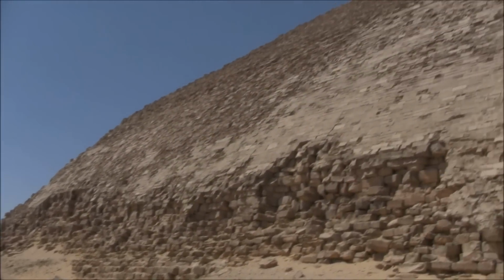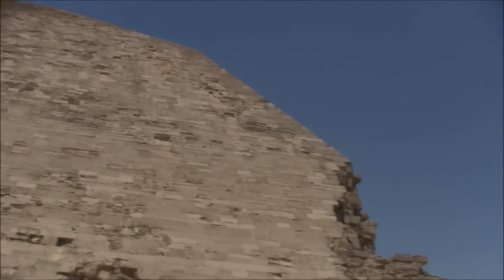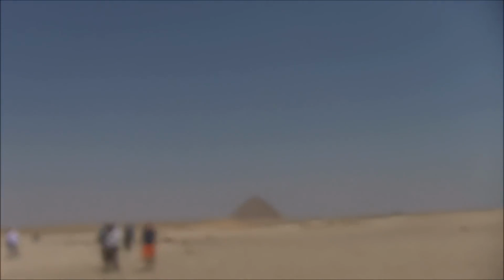It was not a person's name or even a title. It could be a title to the site. It could be just this pyramid, which produces 2 frequencies of sound, or this pyramid and the so-called red pyramid, which we'll see later, that produce another frequency of sound. That this was an active living site.